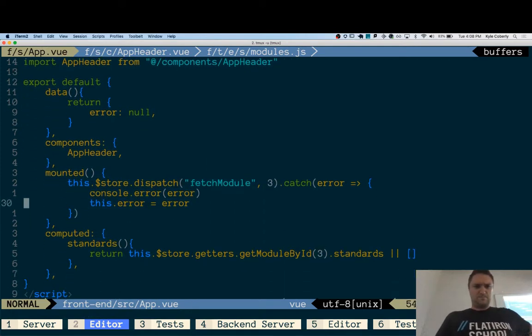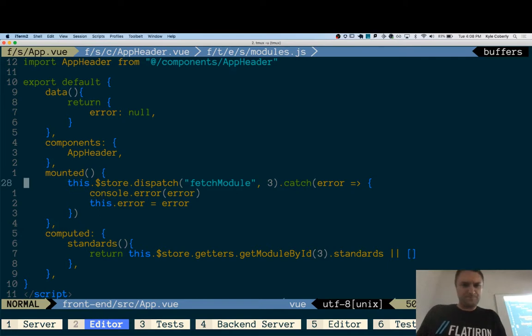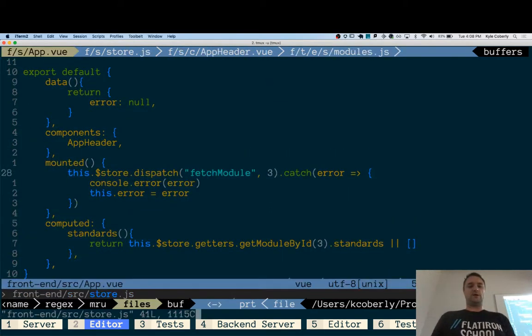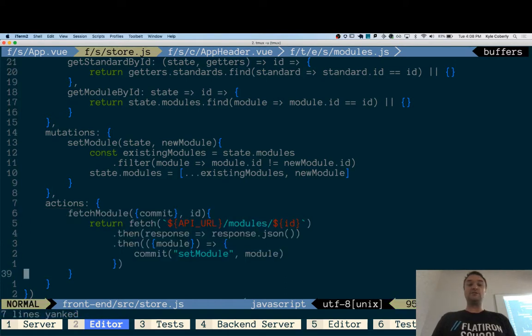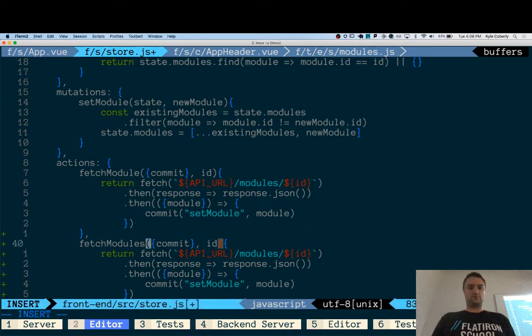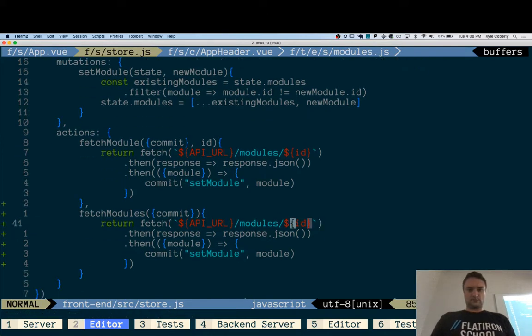So when this gets mounted, it tries to fetch module 3 and then displays any errors. So I think what I want to change this to is if we go back over to the store, I want to make an action called fetch modules that doesn't take an ID, and just gets every module that I have.